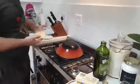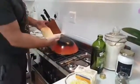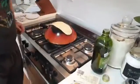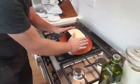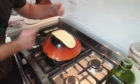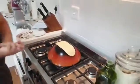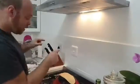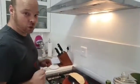You don't have to. Right, so as you can see, the pan is nicely smoking. You literally take the plain naan and put it straight onto there. Now you just gently touch the sides, obviously being very careful, because it is very hot. You do not want to burn yourself. I don't want to see pictures of people with big blisters on their fingers. I want to see blisters on the naan, and that is what you're looking for.